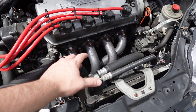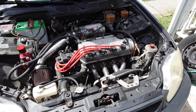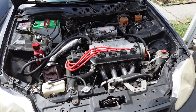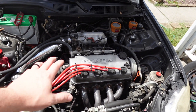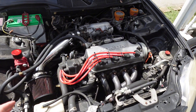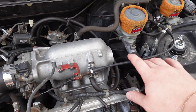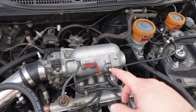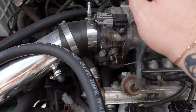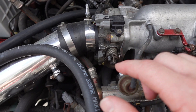So first thing you can see is my turbo is missing and AC is back on the car. At the beginning of summer I decided I'd really like to have AC back — this is my daily, my EK hatch that I had boosted. I pulled the turbo off. When I did the turbo stuff, I made sure not to cut or chop anything so I was able to go completely back stock with the stock computer. You're going to need the intake obviously, and you're not necessarily going to have to use the Y8 throttle cable, but it's shorter and better since the Y7 one is super long, so grab that from the junkyard. You'll be able to reuse literally everything off the Y7 throttle body.